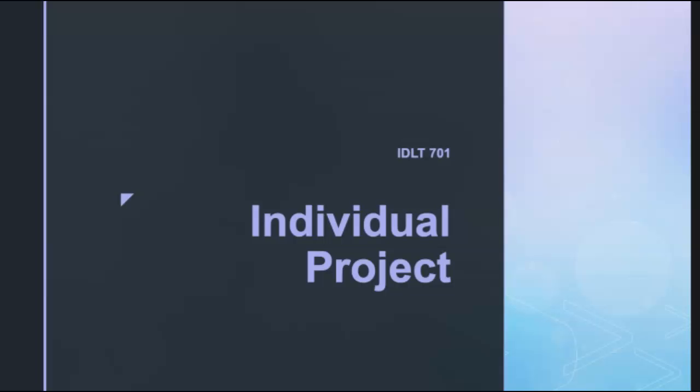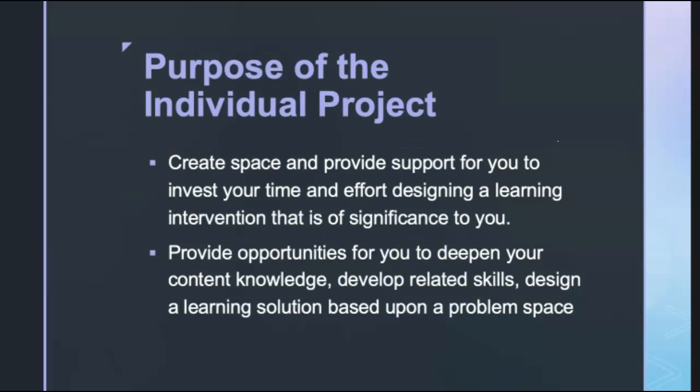In this video, I'll be describing the individual project for 701 and discussing each of the components. The purpose of the individual project in 701 is to create space and provide support for you to invest your time and effort designing a learning intervention that is of significance to you. This project will also provide opportunities for you to deepen your content knowledge, develop related skills, and design a learning solution based on a problem space that you identify.